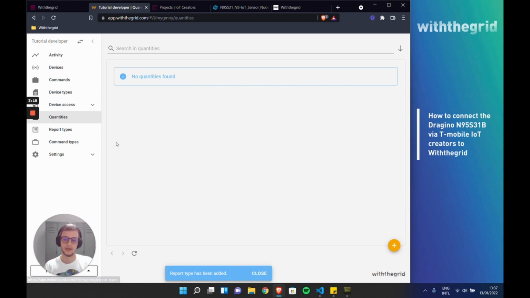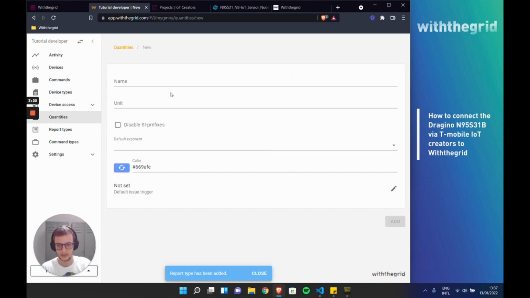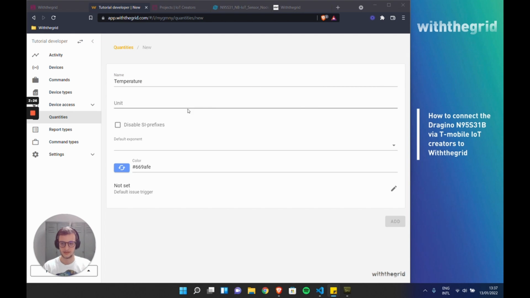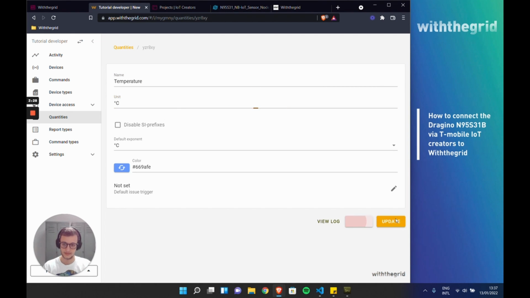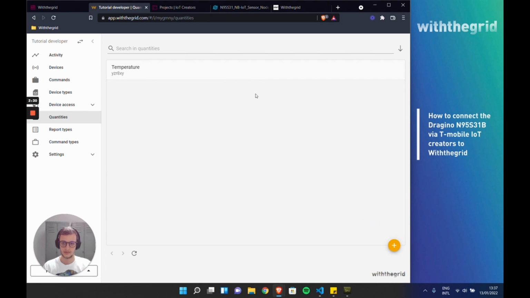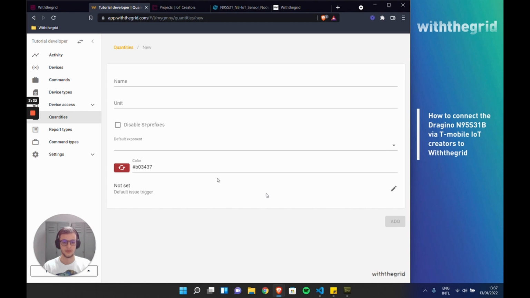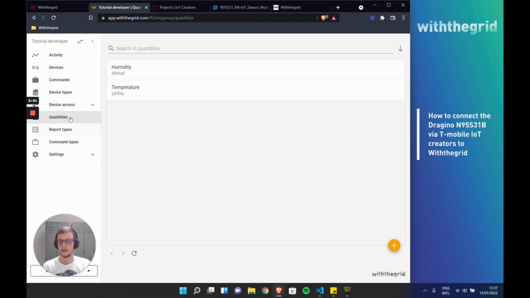And because we are working with temperatures and humidities, we'll need 2 new quantities, temperature, and initialize it with a unit. And the same we can do for humidity. As you can see, each quantity is also given a unique hash ID.